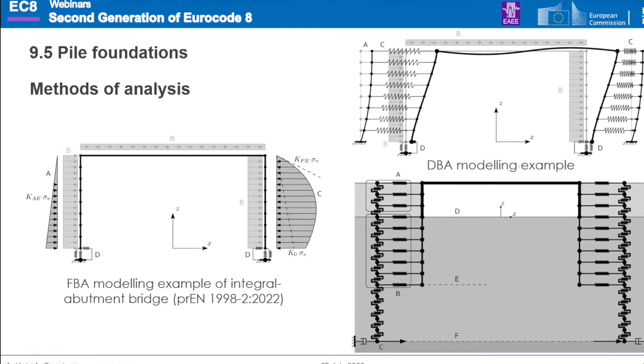In the displacement-based approach, we could have this type of modeling approach, where we are considering the soil deformability along the length of the elements, as well as the foundation deformability. And if we go to time history analysis or response history analysis, we can have the soil column represented in whatever type of modeling, but here represented with a set of springs and dashpots, which is then connected to the structure, and the pile is modeled with its corresponding impedances.